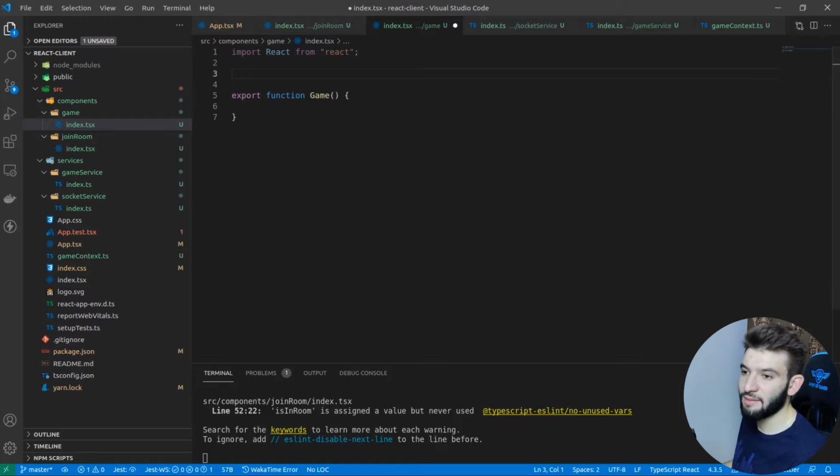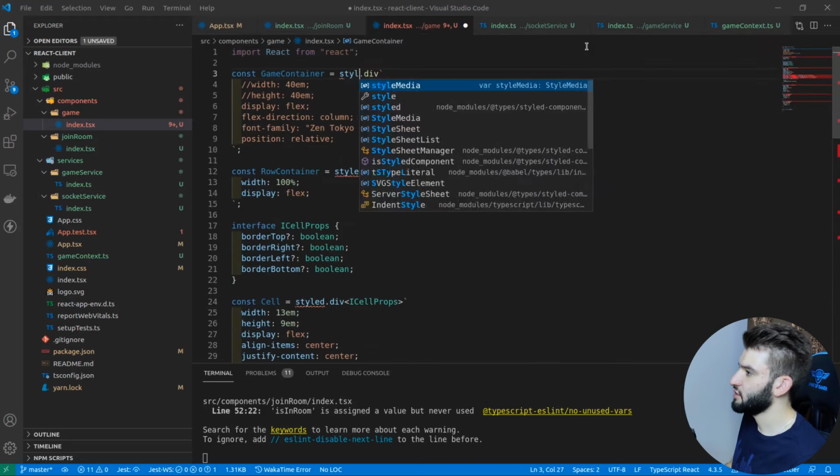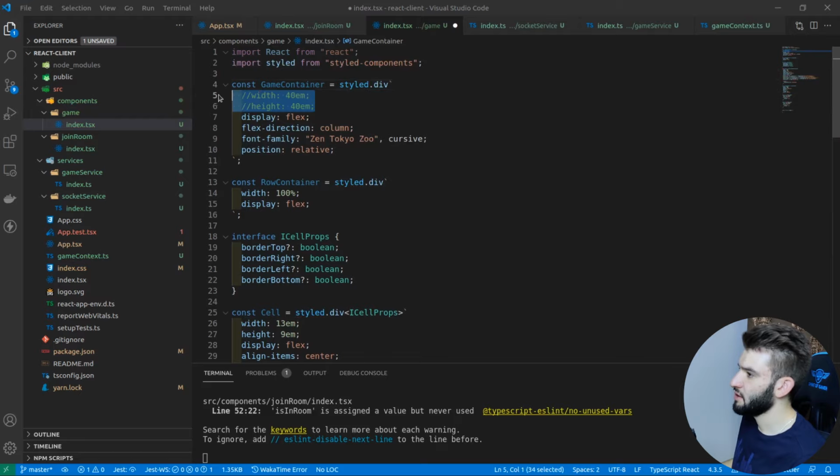For the game right here, there's tons of variables and tons of styled components that need to go through, and we're just going to paste those. I'm going to go through them and try to explain each one and how I put them here. Of course, there are many ways to build a tic-tac-toe board with CSS, always a million ways to do it, but this is just my favorite way. So I'm going to copy all the styled components, all the CSS, and paste it on top here. Okay, and of course, make sure to import styled. We don't care about this width and height.